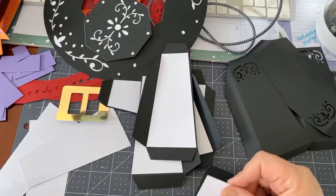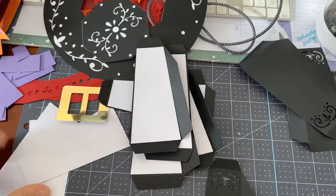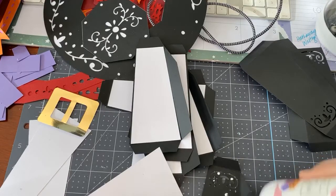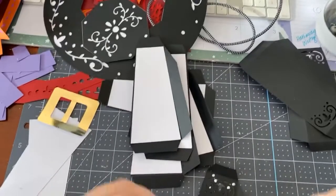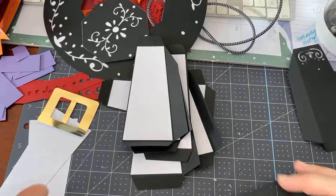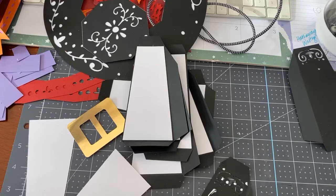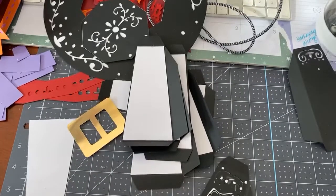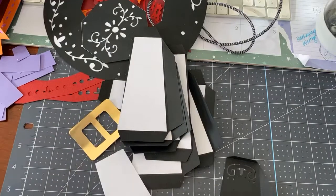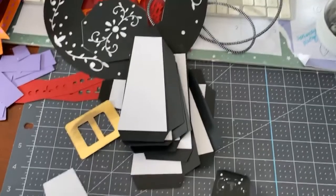Oh, I'm not even sure what day it is. It's Wednesday. So I'm starting to think about date night, and I was thinking that maybe we should do... I found a couple of shadow boxes that are in Design Space, and I know a lot of people are making shadow boxes, so I wondered if that's something you'd want to do. A shadow box in the sense that it's lit up, it's lighted, if I can get some lights here soon enough. So tell me if you think you would like to do that. I'm trying to think what else we could do. Kind of have a little blockage today with my head. So, okay.